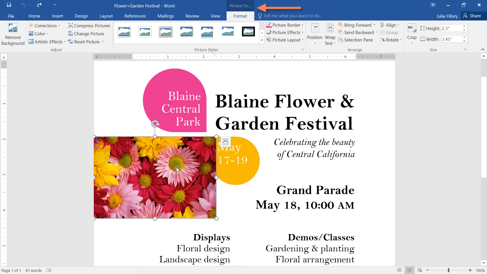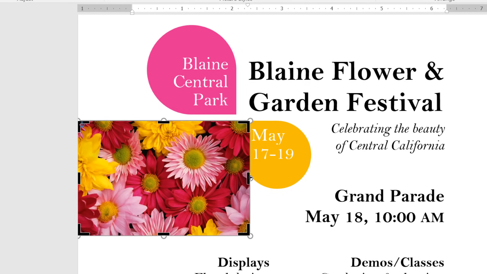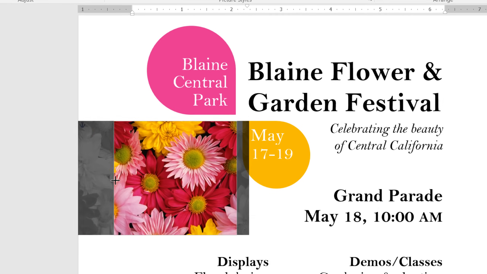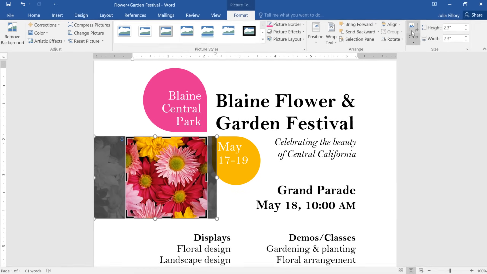First, I'm going to show you how to crop it to a different size. Just click the Crop command and you'll see a series of cropping handles around the edge of the picture. You'll need to place your mouse right over these handles, or you might grab one of the sizing handles by mistake. Now click and drag the handle, and the part of the image that's going to be cropped out will be highlighted gray. Just keep making adjustments as needed, then deselect the command or press Enter when you're done.